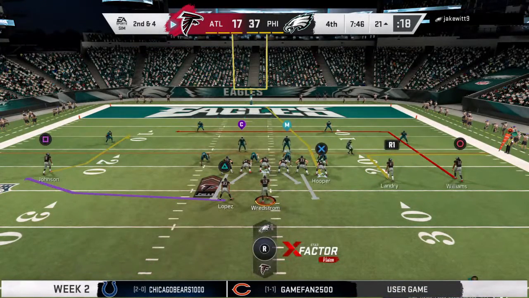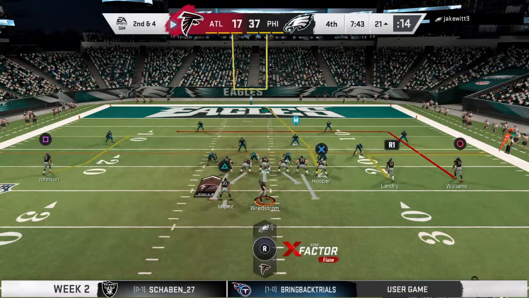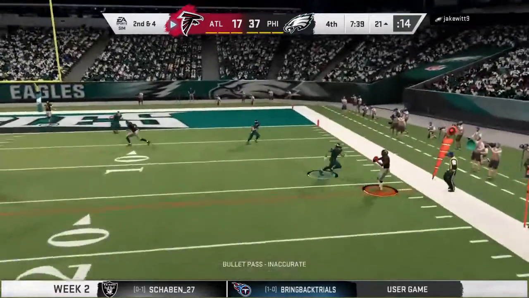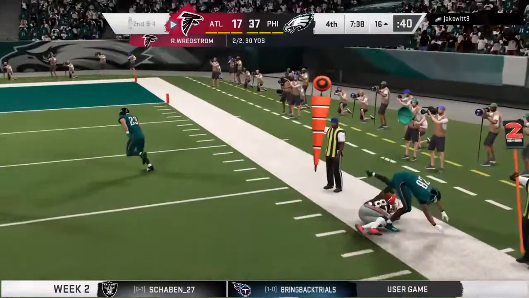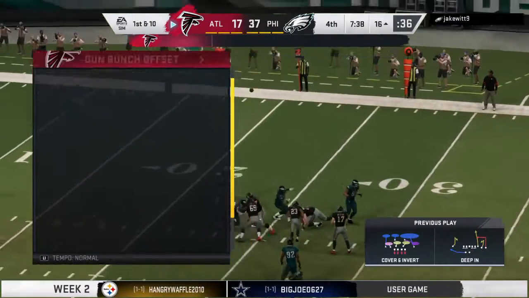Hey, Charlie. 56 is Mike. 56 is the Mike. Hey, we got to get this stop here, D. 2nd and 4. Sideline throw, that's caught by Landry. A gain of 5, good enough for the first down.